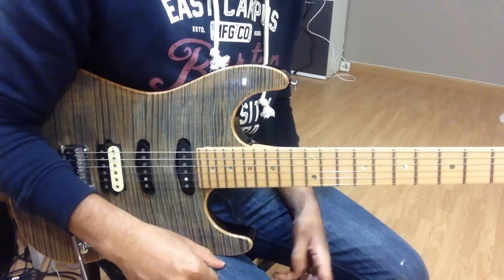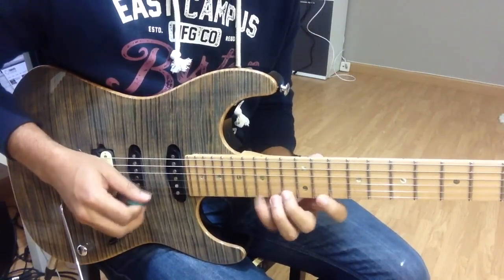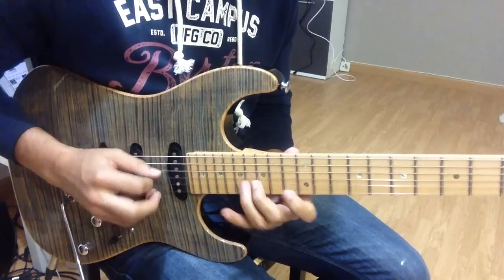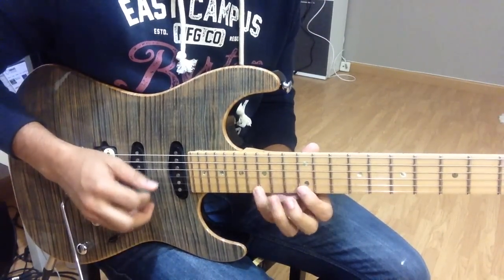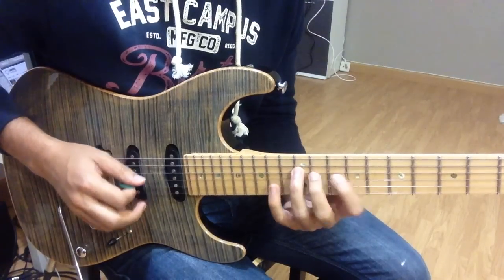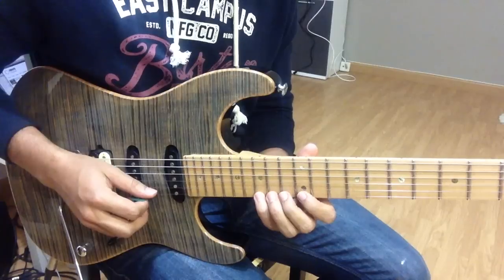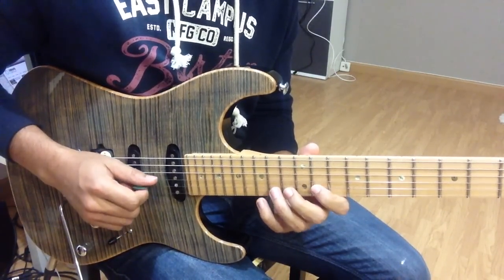The other way that he plays chromatically is using symmetrical scales, where the actual intervals are the same. So like a whole tone scale. Yep, and diminished scales, which is really easy to do. I like this one, which is basically the same as this pattern of your pentatonic scale, but the lower string, we're going to shift the notes down a fret. And I adjust the fingering accordingly, 1, 3, 1, 4.